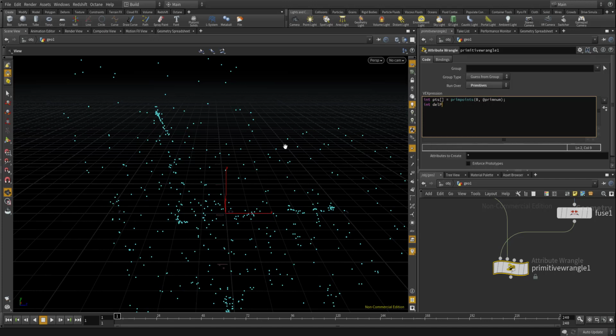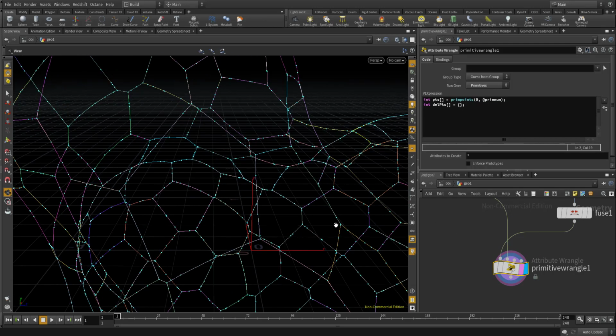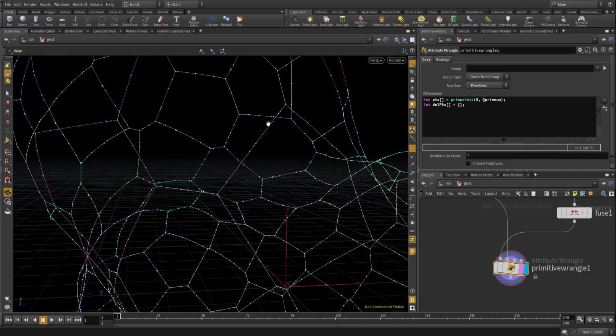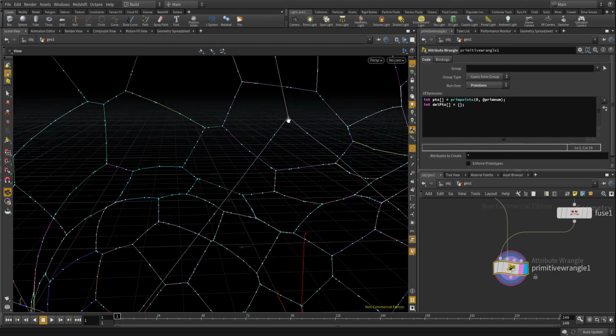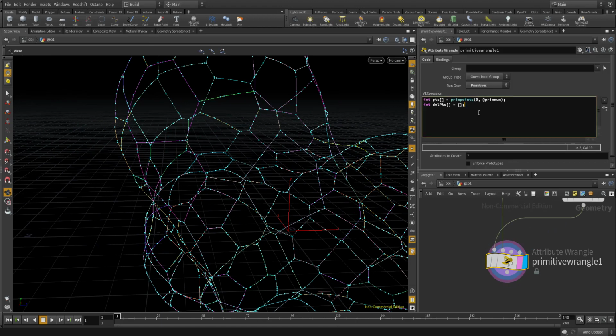And I also need to make a new array to have information on which points should be deleted from this list of points. So what I need is to remove the points on the edge which are not on the corner to make it a straight line. So let's go through all the points inside each primitive.